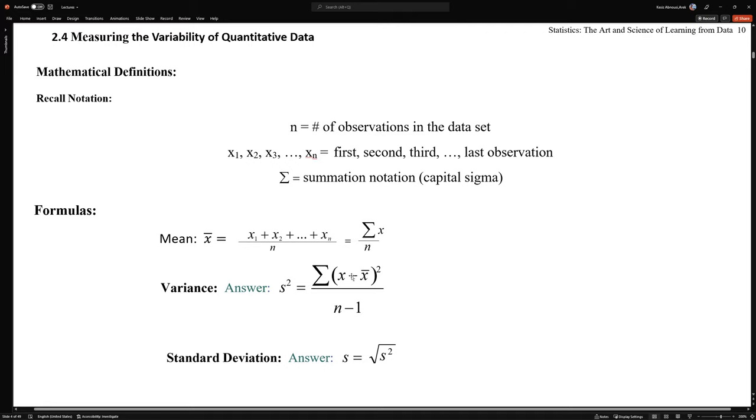Because we use the mean and this minus shows us the actual definition, that we're trying to find how much the observations differ from the mean, all observations from the mean. The x's are all observations and the x bar is the mean. So by doing this calculation, we are calculating how far all observations are from the mean. That's why the x bar is the same in all summations, right? And we divide over n minus 1.